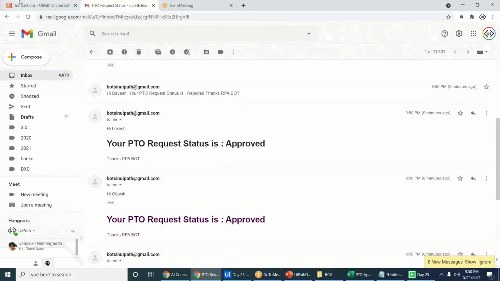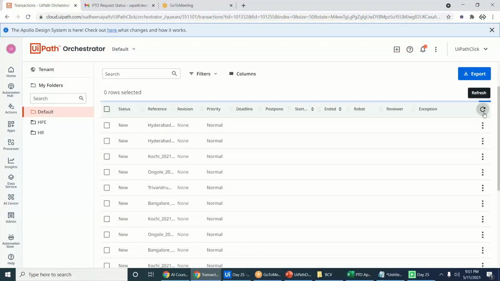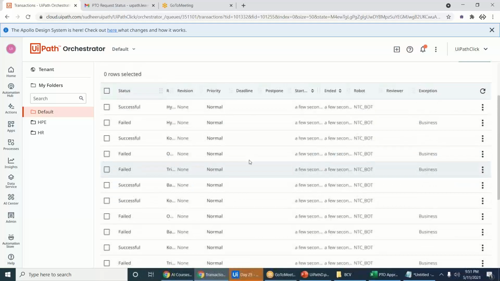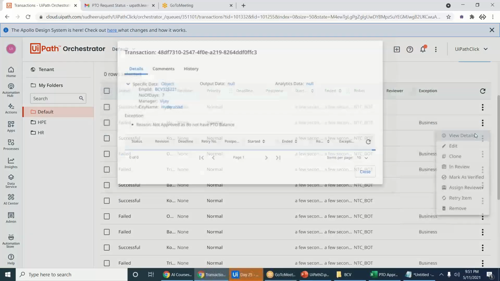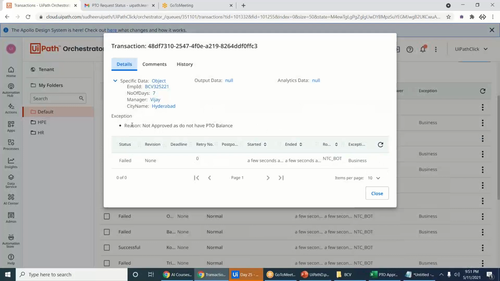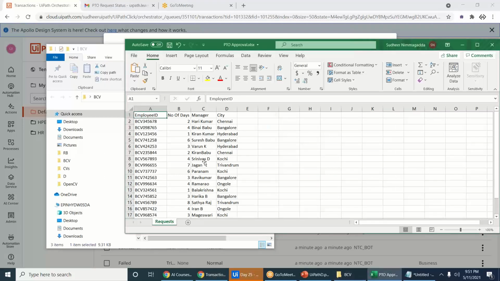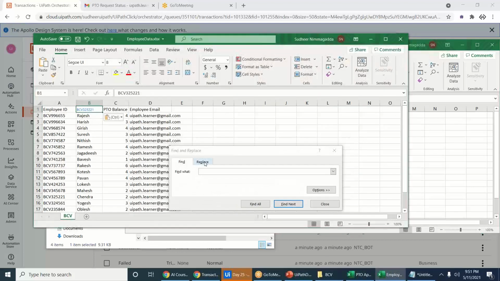Okay, so let us see the queue items, because few are failed. Why did they fail? Because of the system exception, business exception. Not approved. We can check one item. Let's go to the employee Excel and check that particular employee.